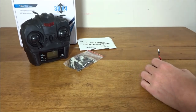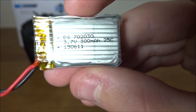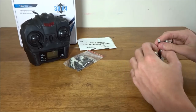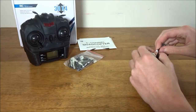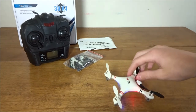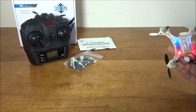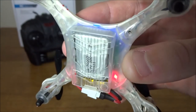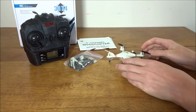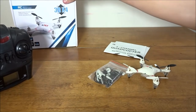The bottom is clear, which is really cool — you can see all the electronics inside. Pulling out the battery: it's a 300 milliamp-hour, 1S 3.7V 25C battery — a decent size for something this small, board made in 2015. Plugging it in, the LEDs glow through the body like the JJRC JJ1000. You can see two blues up front and two reds in the back — these will look really nice at night.